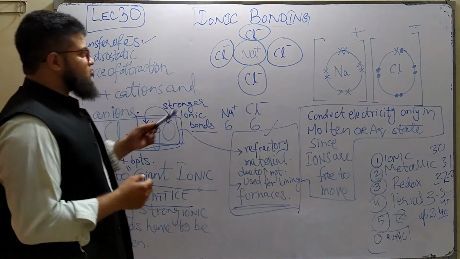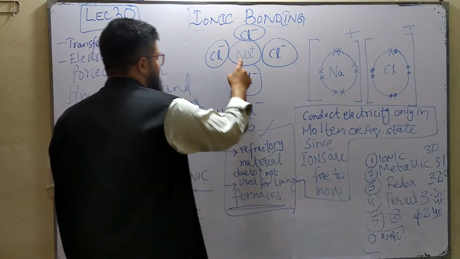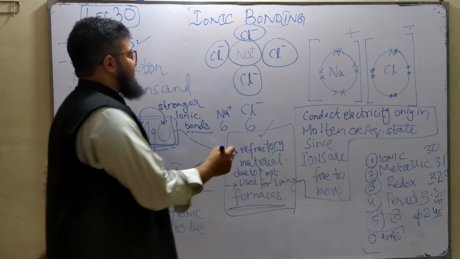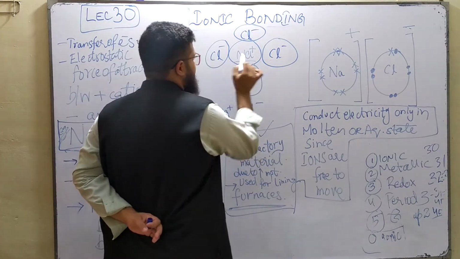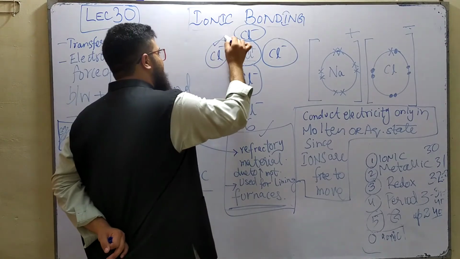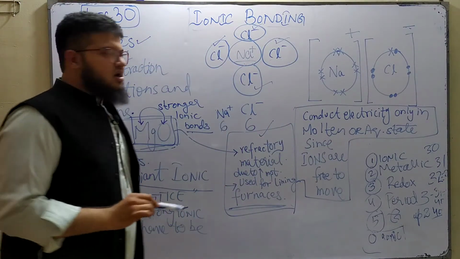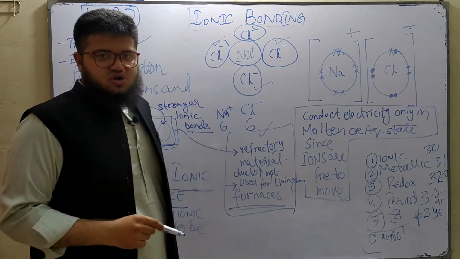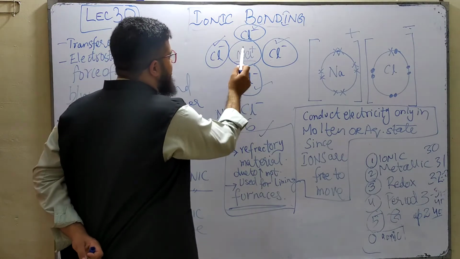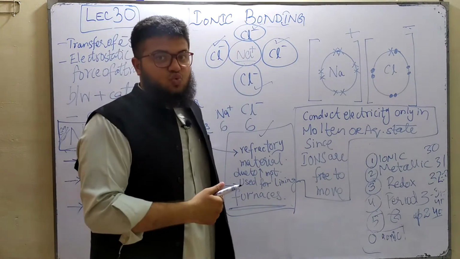Now going on to the structure of sodium chloride. In case of sodium chloride, every sodium atom is bonded to 6 chloride ions. How 6? Well, if you look at this structure over here, you've got a sodium ion in here. It is bonded to a chloride ion on the left, on the right, on top, and at the bottom. But guys, remember, this is not a two-dimensional structure. This is a three-dimensional structure. Three-dimensional means that there must be a chloride ion on top of sodium and behind sodium as well.